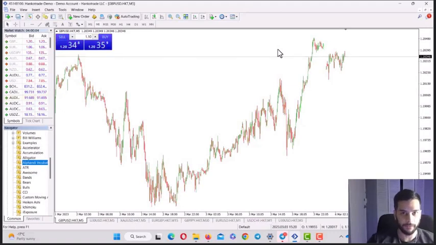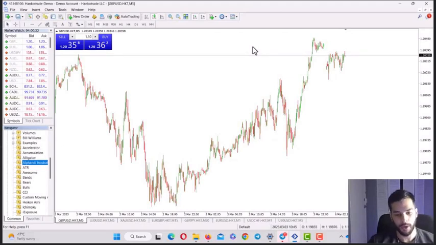So the only difference is that when you put it on 1 minute time frame, there's going to be more trades, and obviously the drawdown is also higher. Whereas you put it on 15-minute time frame, there's going to be less trades and lower drawdown. So basically, it really depends on the person. There is no one size fits all, because some people are more aggressive, some people are more conservative.